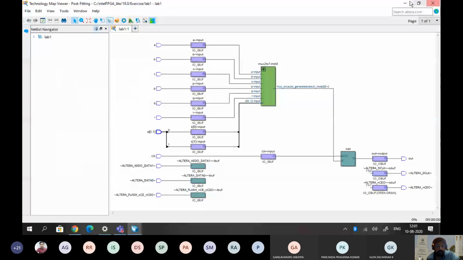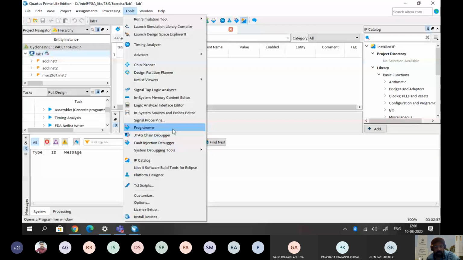Then coming to the programmer. Here we use the programmer to finally load that SOF file or POF file into the target FPGA. We'll use this programmer interface. Then the IP catalog will be available here by default, or else you can invoke the IP catalog from here. We'll use the Nios II software and Platform Designer for the system level design application, the last objective which I told in the lab introduction, right? And the license setup we are not going to use for the Lite edition, only for the Standard and Pro editions.